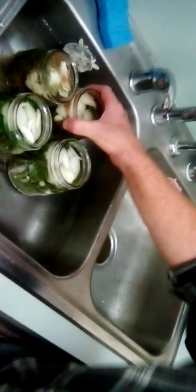With all that in there, we're gonna top it off with distilled white vinegar — you could use any kind of vinegar, but this is what I'm doing. Then I take it over to the sink, set it in the warm water, let it warm up, and once the first nine are done I'll warm them a couple of times, cap them, and move on to the next nine. Enjoy — thank you, Blake.